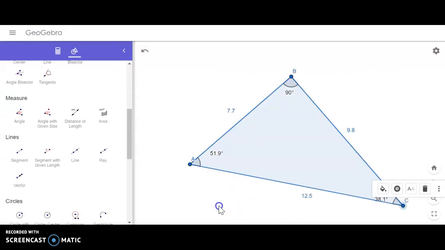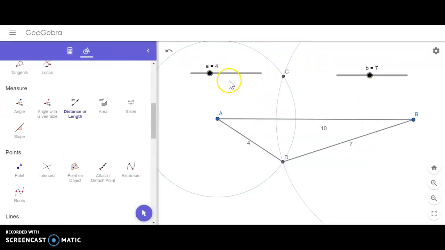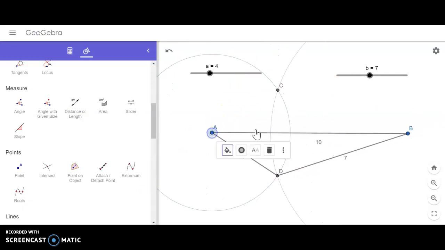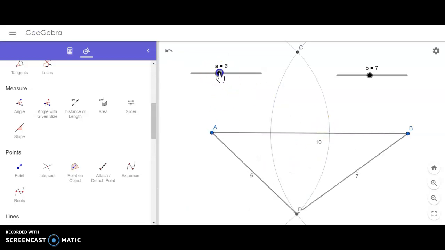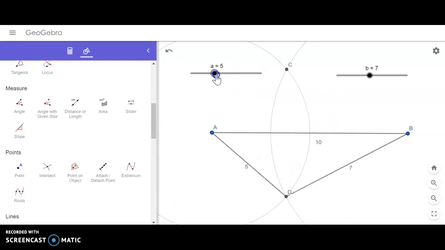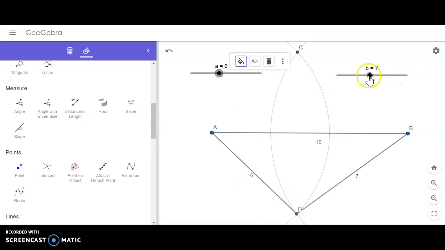Now let's go talk about the slightly more interesting one. We're going to talk just about side lengths here. I have this set up already. When we are making a triangle, we can have this length here. 10 is my fixed length, my base length. But I have this set up to where I can make the side with 4 bigger, and I can make this side bigger over here too.